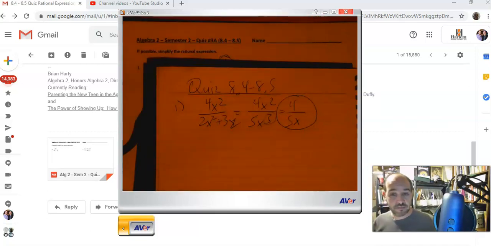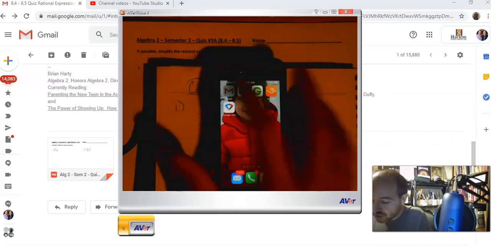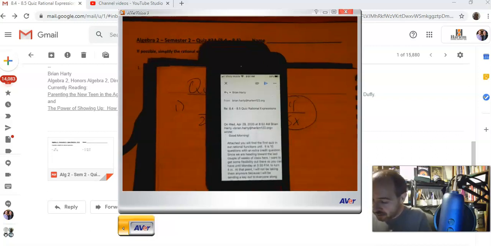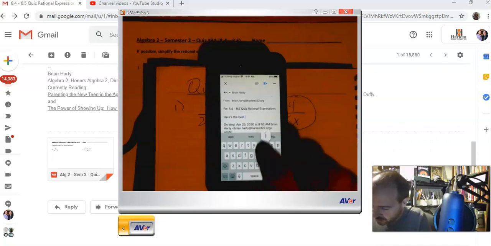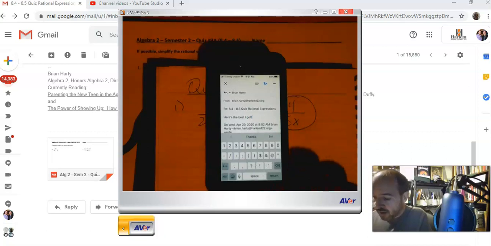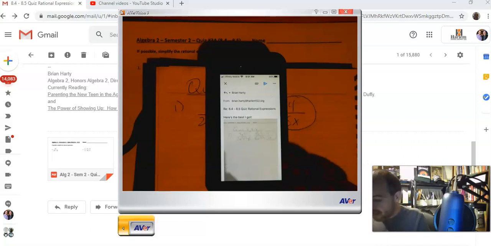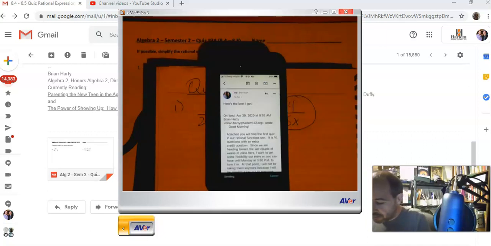So once you get that set, if you're doing it on a phone, it's as simple as going back to your school email account, replying to Hardy. Here's the best I got, or you can tell me what you've been up to, whatever you got. Then most of you will see either "attachment" or that little paper clip. Click on it. Your camera roll is going to pop up. However many pictures you have to send me, just click on them, whether it's 1, 2, 3, whatever. And you ship it off.